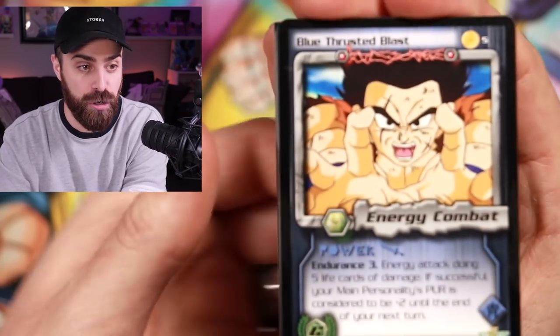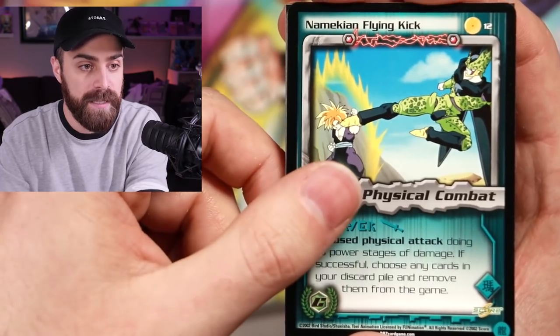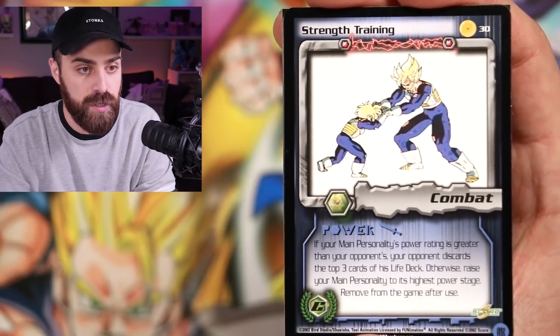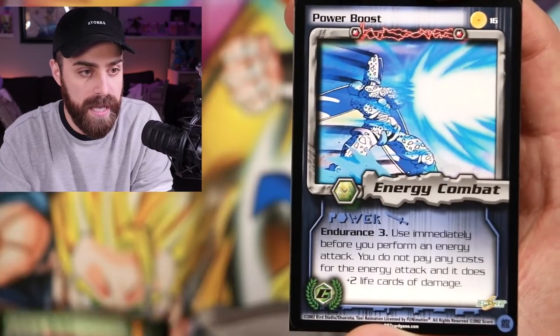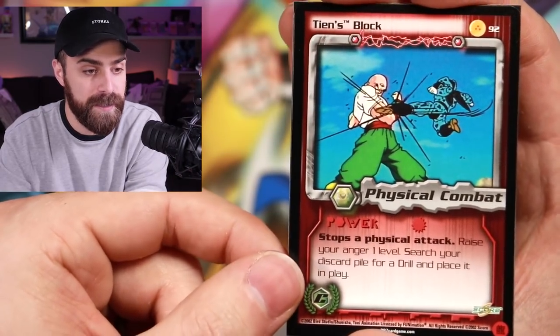Now, that Dende, that kind of foiling, imagine that, but on Trunks, the Battler, like the ultra rare. Dude, if there ends up being an ultra rare in this box, it'll just be so poetic. It'll be incredibly, incredibly poetic. Red Anger Rising, Gohan Strike, Power Boost, Tien's Block, first Tien's Block, haha.